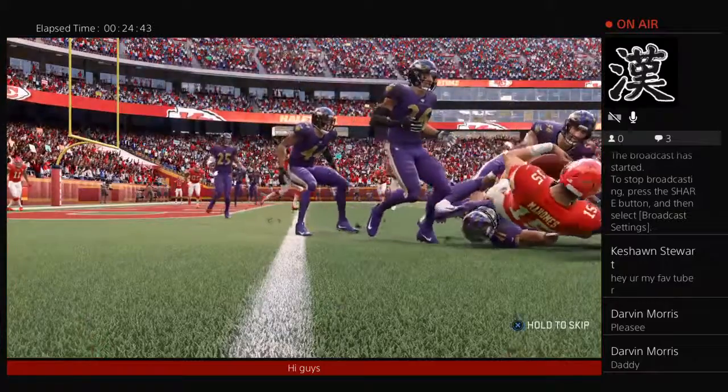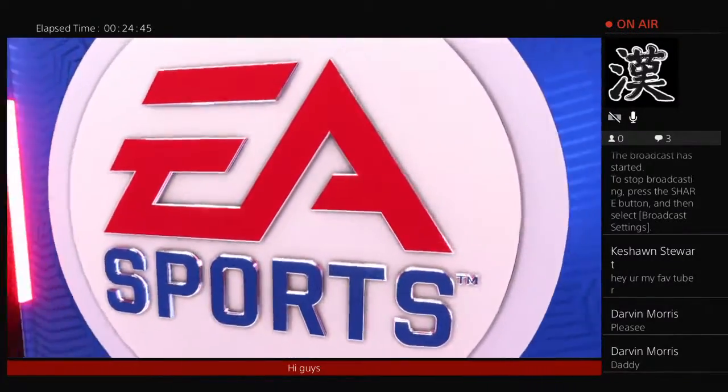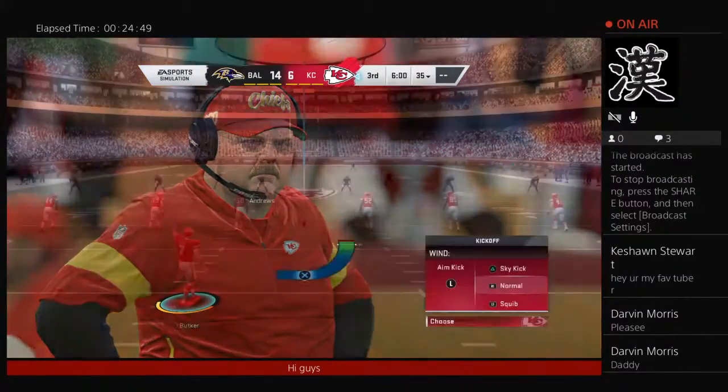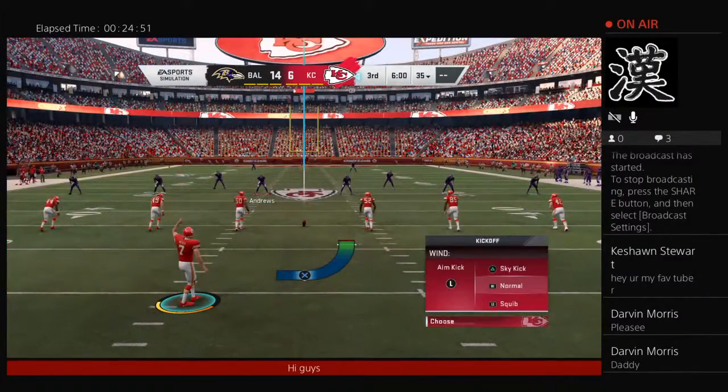So we have reached halftime. All right, hang on. We'll jump over halftime. Ravens 14, Chiefs 6. Harrison Butker.